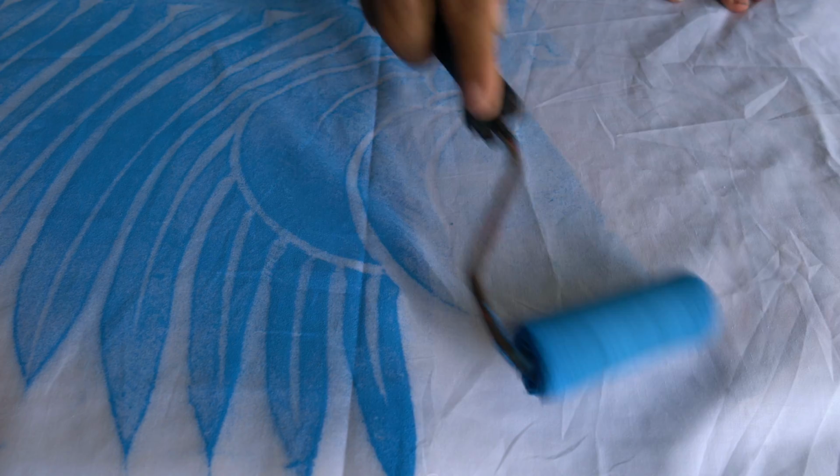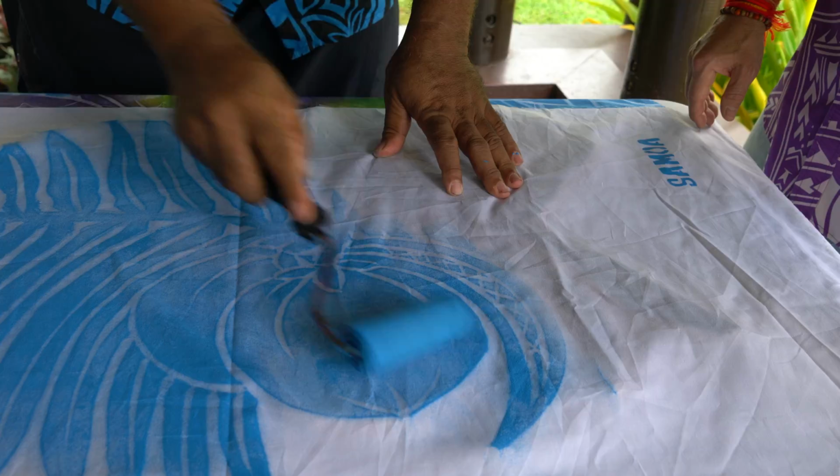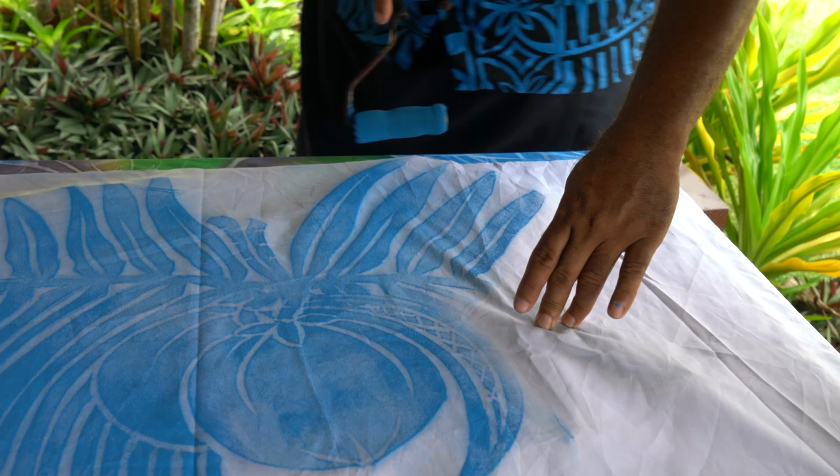The color of the design on the wrapper is transferred to the cloth. It's very much like the technique of rubbing for tapa decoration, for bark cloth decoration, isn't it? But using modern technology. Yes, that's right. Paint, modern cloth, rubber. Oh, that's fantastic.